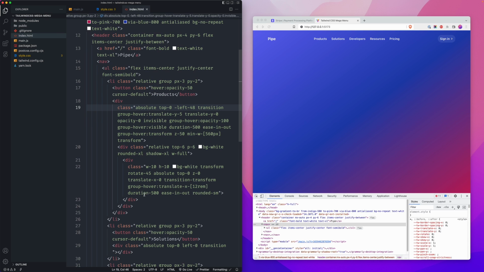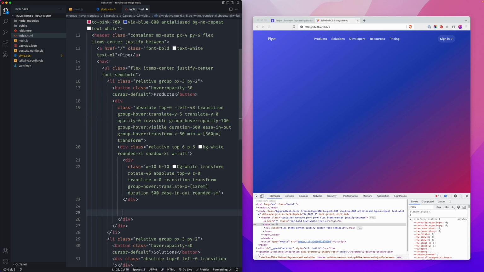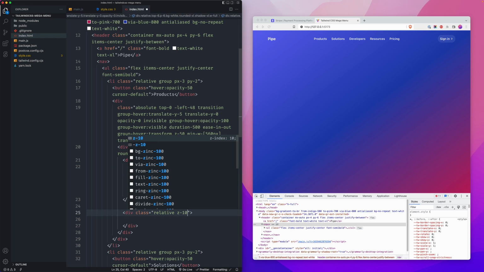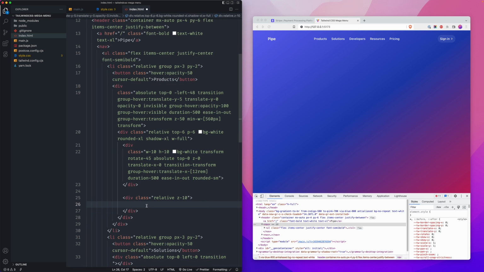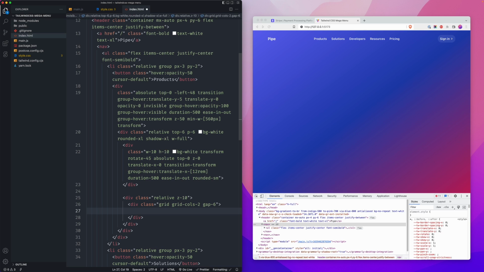And then, okay, below this carrot item, we'll have the other subnav content. So it gets nested here. It's quite confusing after a while, but once you do the first one, you can kind of copy and paste your code. So I'm going to set this with a certain Z index, so it's above the content here. And inside that, I'm going to do 2 columns. So I like to use grid for that. So grid cols 2, gap. I set a 6 between them. And then within that, we'll have 2 divs. So I'll start with those.